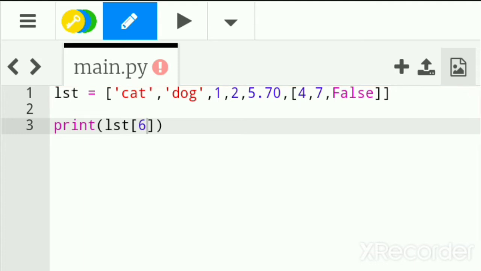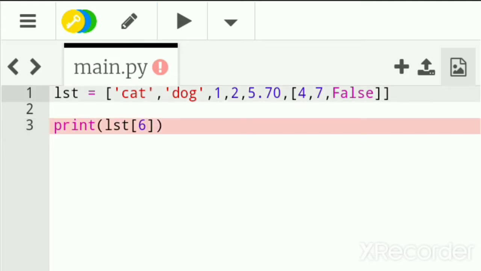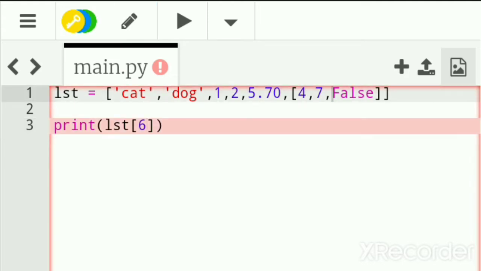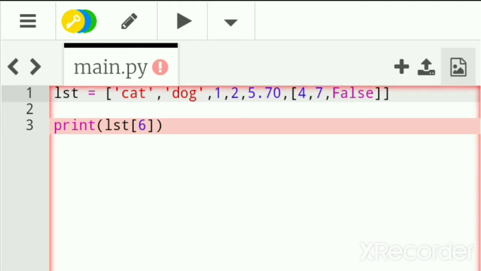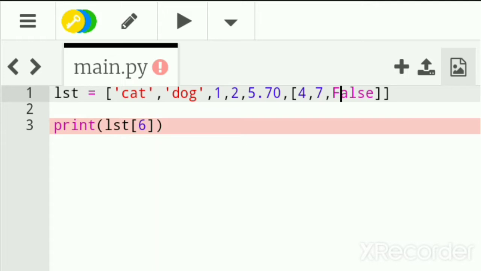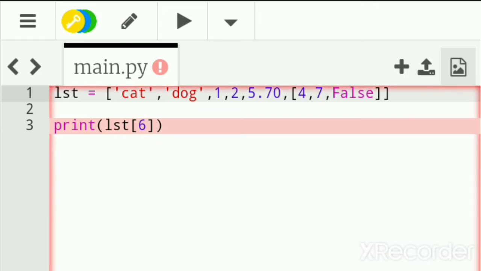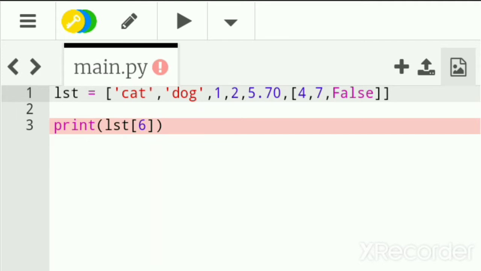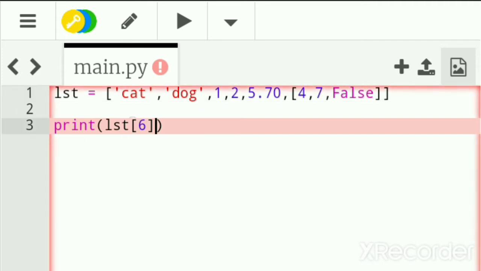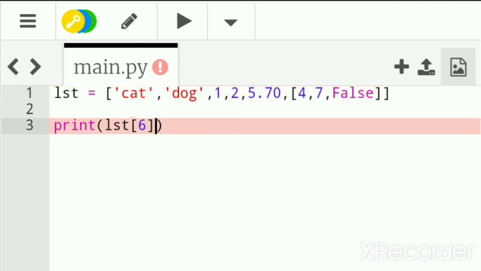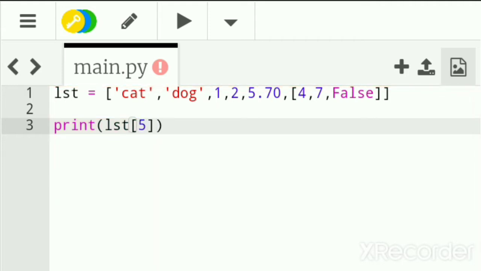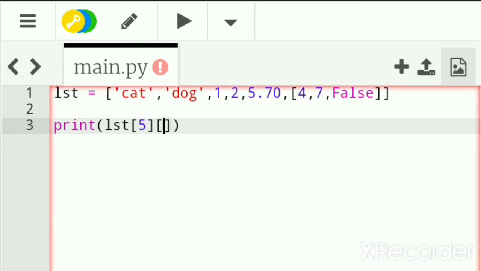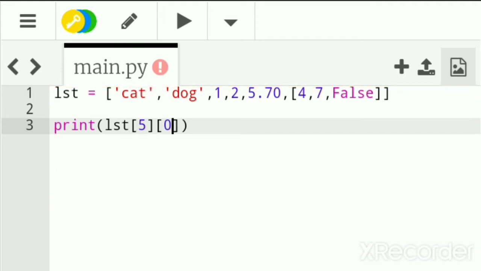We can also go into this little nested list, which contains 4, 7 and false, and reach its elements one by one. How can we do this? By nesting the indexation. For example, for the last element, which has an index of 5, we give it another index, which is 0.